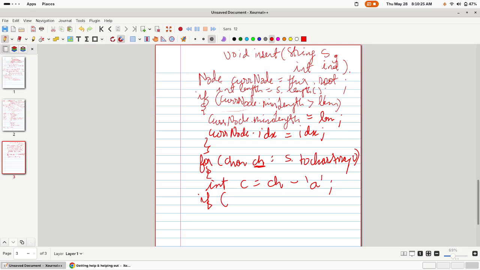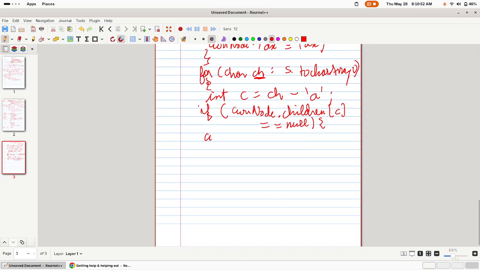If that index is null, then we have to point to a new node. The new node represents that this character exists in my trie data structure. So if current node's children of c equal null, I'll do the following: current node's children of c equal to what?